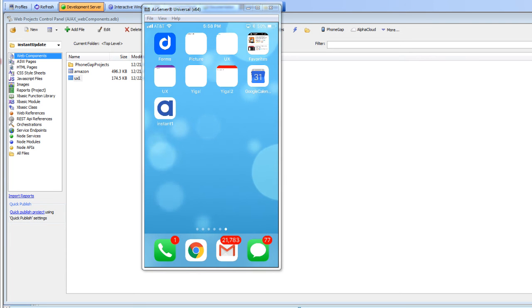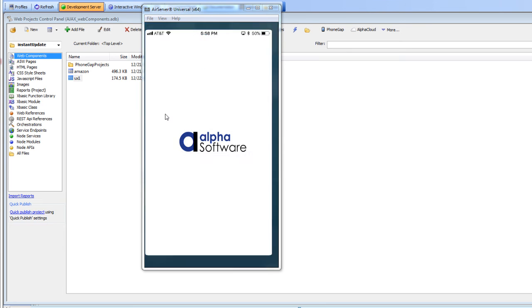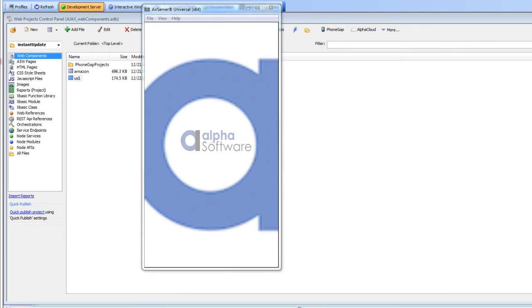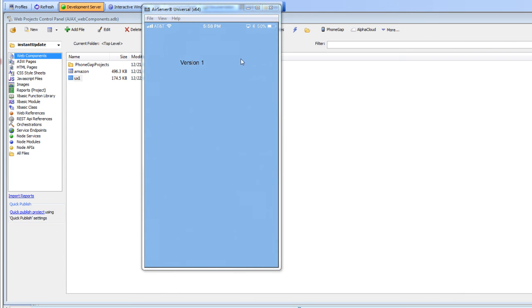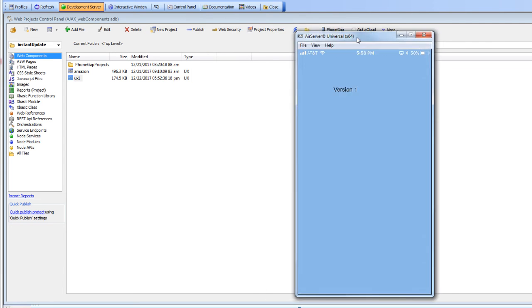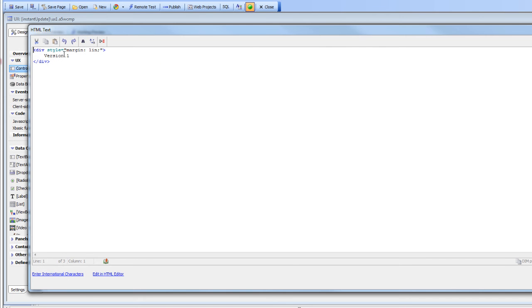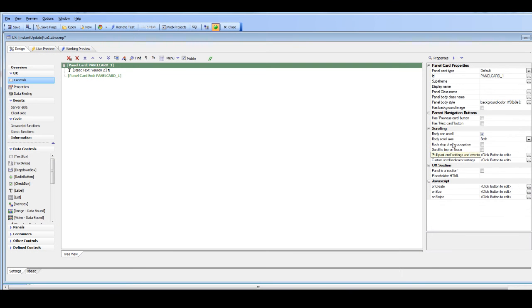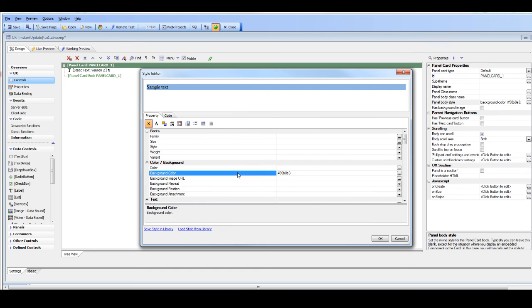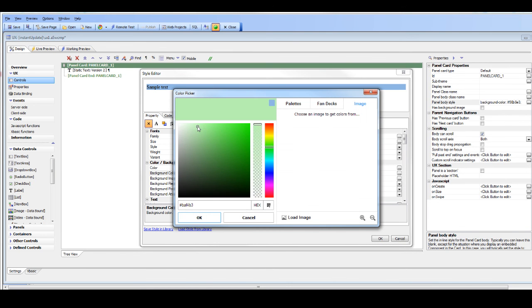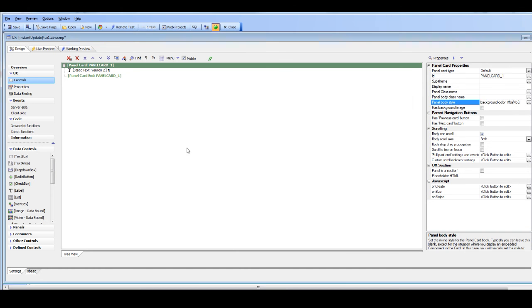So now we're continuing with the video. So the app is now built in the PhoneGap build service, and we've installed it now on my phone. So I'm going to just tap on the icon to launch the application. So you will see now that the application launches, and you can see now it says version 1 of the application. So what we're going to do now is go back to the builder over here and change the text now from version 1 to say version 2, and let's also go and change the background color of this panel from that blue color to say a green color. So there we go. So we've made two little changes to the app.